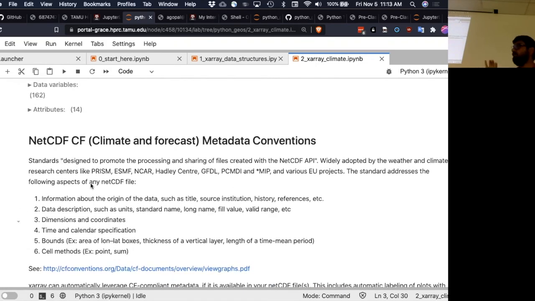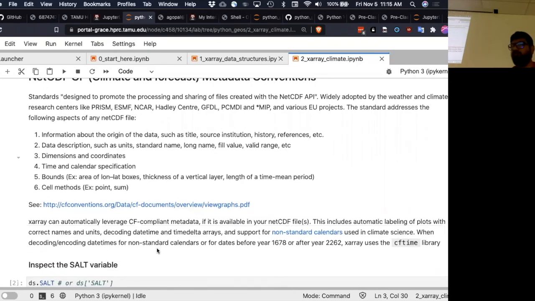But just quickly before I jump into the data: the output of the CESM POP ocean model conforms to the so-called CF, the Climate and Forecast metadata conventions. I'll put some details here. I can't go through it, but it's important because, remember in the previous example, we used a pandas date range to specify the value of time, which is why we were able to select time so easily. If you want such niceties, xarray expects that your netCDF file has timestamps and many other things, like for example temperature: what are the units of temperature? Because it's going to need it for many things that it's doing internally. So basically it's standardizing your output data, and that is what the CF convention is. The file you're opening already conforms to that, more or less.